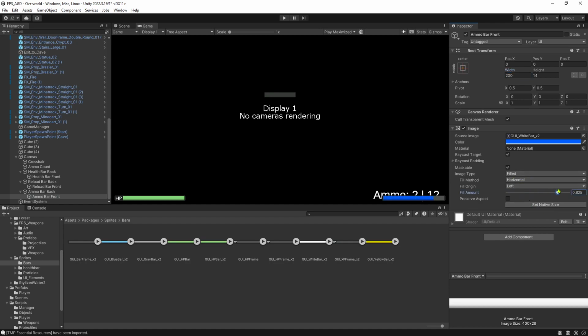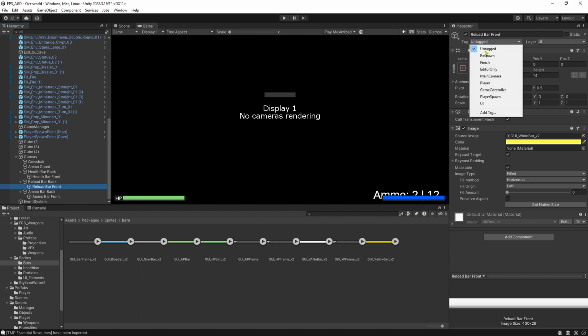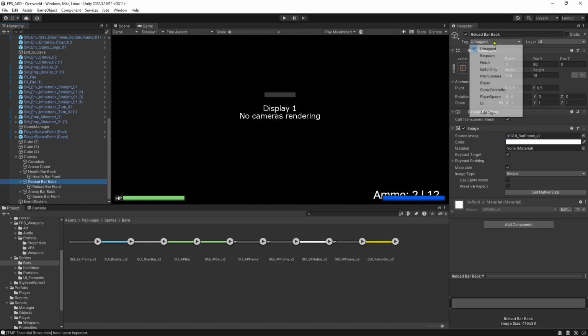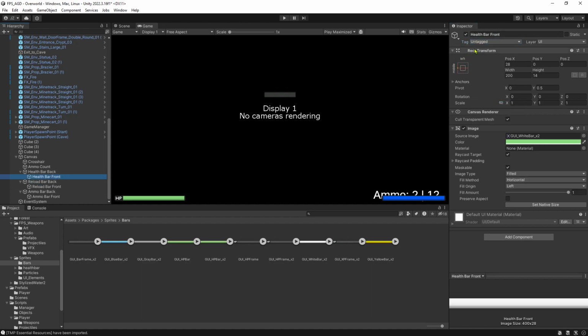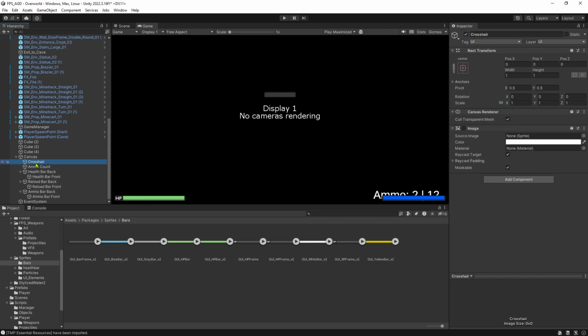And we can even adjust this slider so we can see it. So it's okay that it's overlapping because these aren't going to all be visible at the same time, but I just want them visible right now so that we can verify that we have all this put together. So let's just go through the process of making sure all these are tagged as UI, which I think I neglected to do this entire time. So they're all tagged as UI, and so we're pretty good to go at this point.